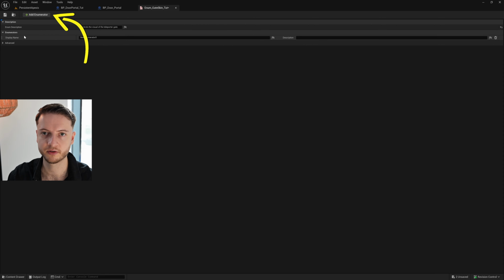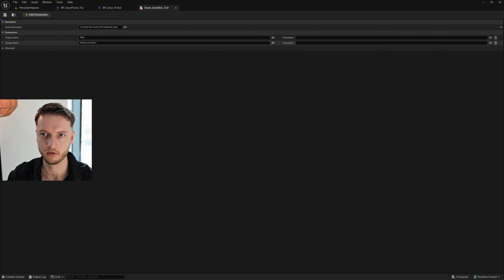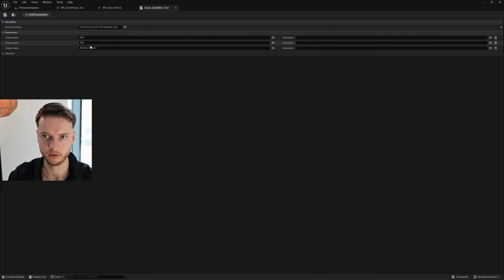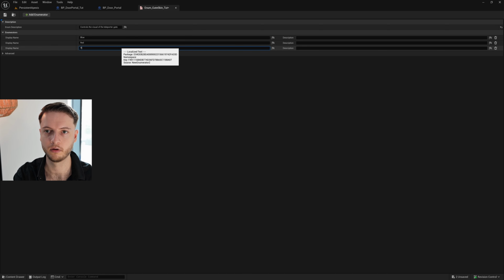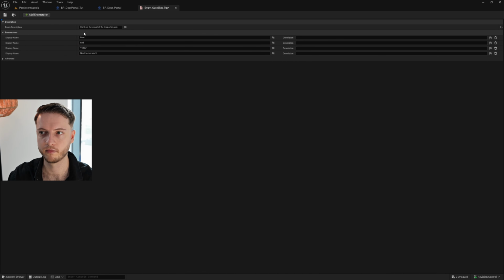I'll add enumerators, and for display name I will start going blue, red, yellow, rainbow. I'm not going to put description because I think it's pretty self-explanatory. If you wish, you could, and I'll hit save. Now that is our Enum gate skin tool done.